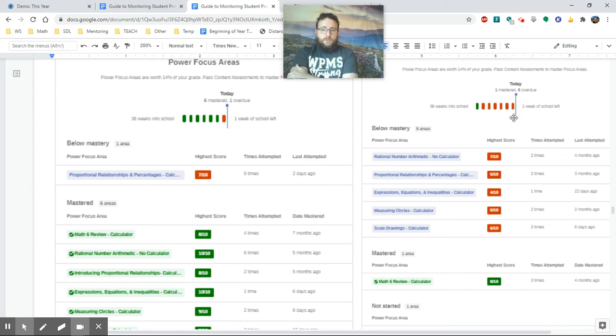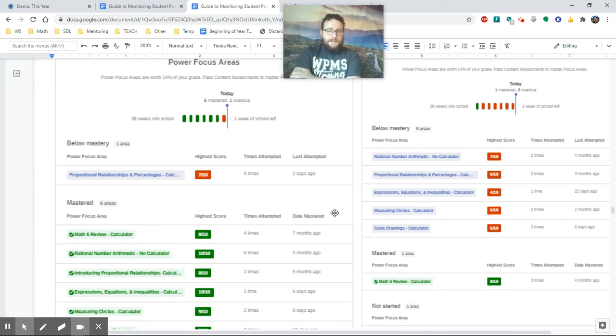And then this is a student who did not pass a lot of the power focus areas. It's towards the end of the year. More than likely, this student will have to do recovery after the school year is over due to this. Struggled a lot with math. Lots of focus areas that have not been passed. And that is why they count against the student, because the line is already past them.